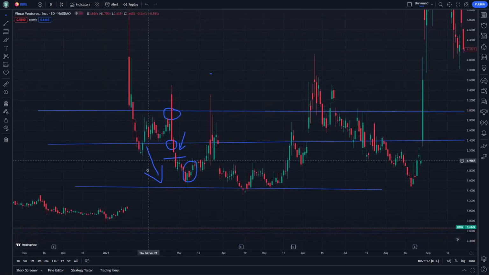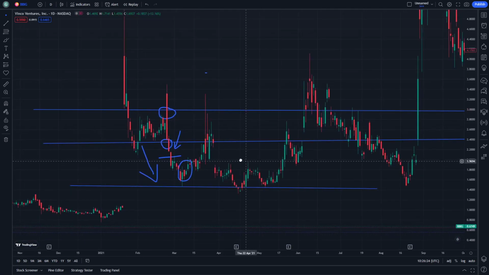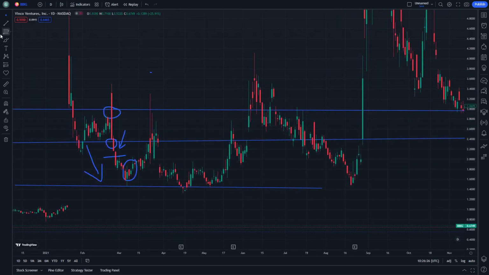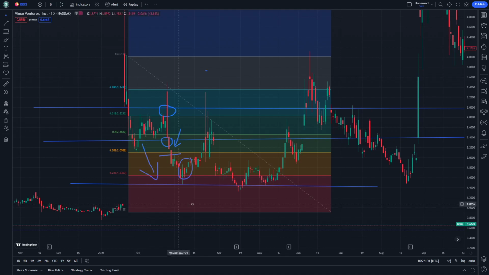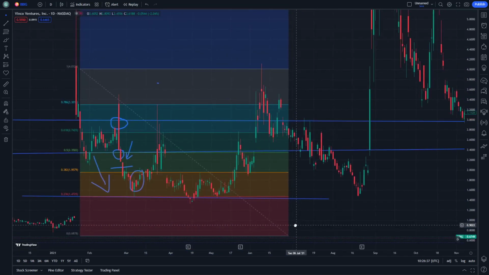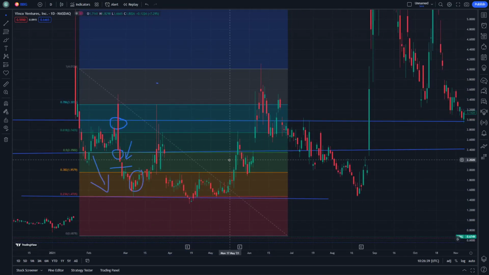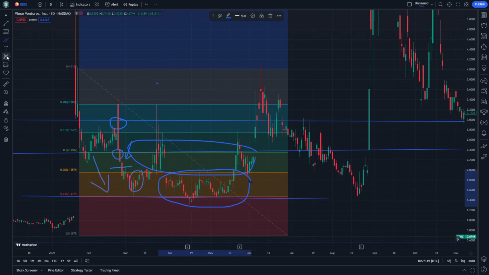Okay, which is going to be maybe the red area if we think about that retracement here, maybe the yellow area, and the green area, so they are playing on two areas. Half of them is going to be on the light green one, and the other half is going to play on the yellow one.